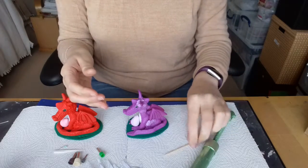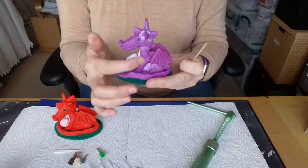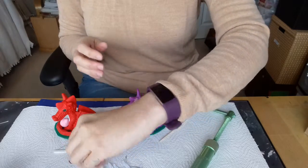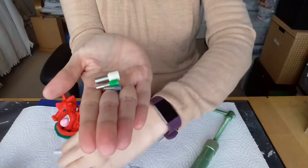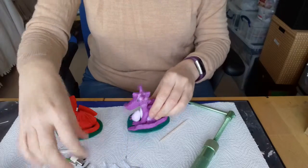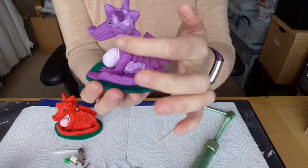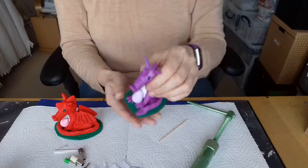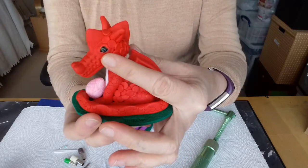And then I worked on the heads and added them using cocktail sticks. I also cut out scales with these tiny round cutters. Once the dragons were baked, I still had to paint and varnish their eyes.